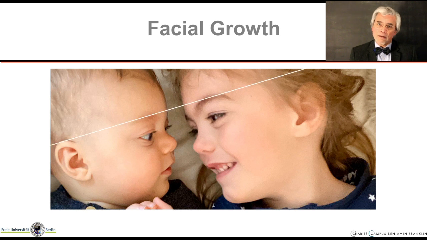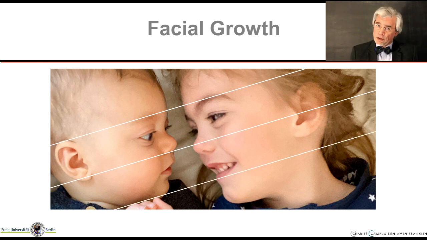If we take the eyebrows as a reference, the second line of the older one on the right intersects the tip of the nose, while the tip of the nose of the smaller one on the left is clearly above it. And where the lowest line just touches the chin of the younger one on the left, it is at level with the lower lip of the 4-year-old. The vertical changes are also quite clear here.